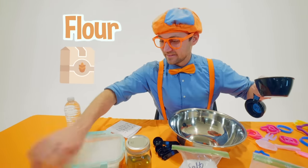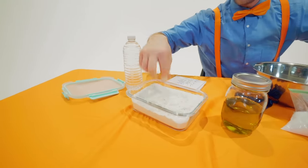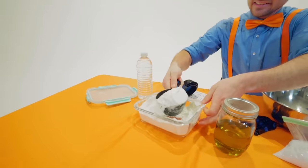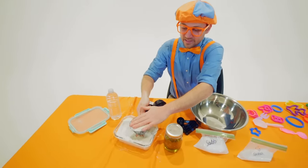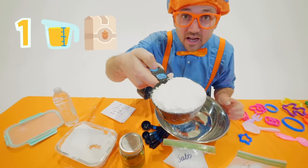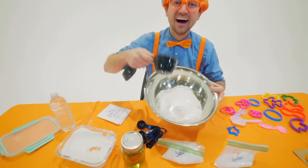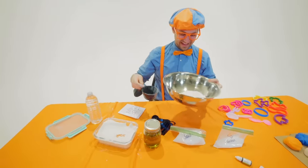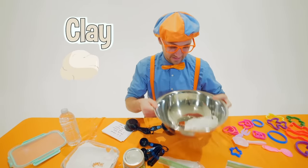Whoa. Okay. Let's open this up. There we go. And it doesn't need to be exact. That is 1 cup of flour. Here we go. Whoa. Wow. That is a great base for the clay we're making.